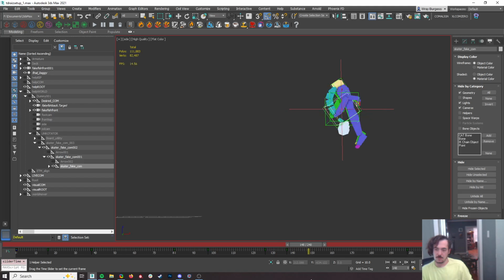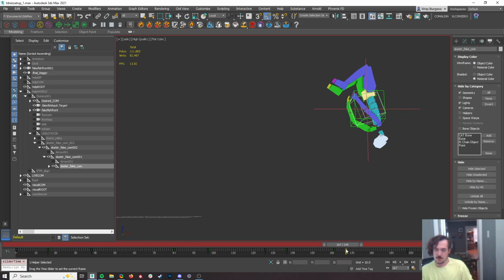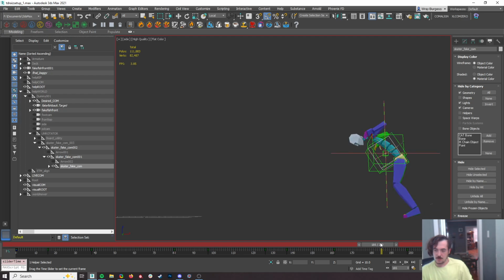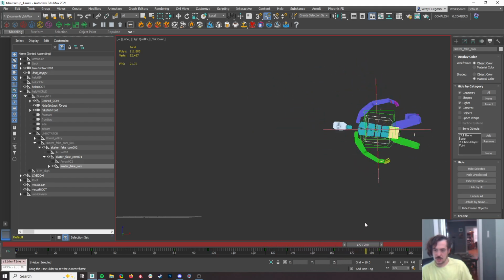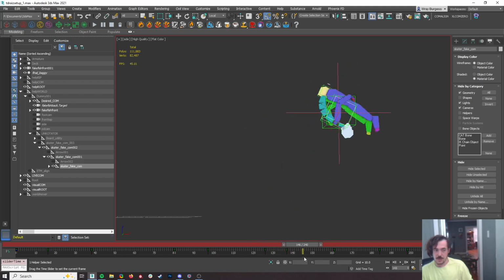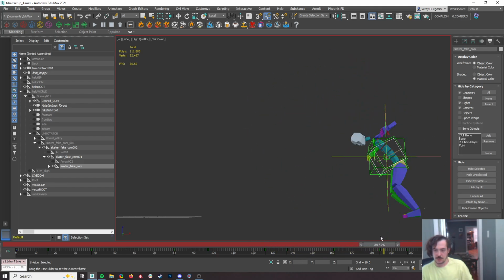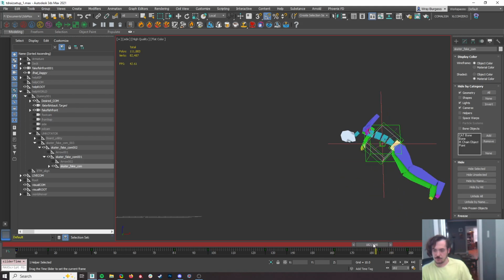So maybe there is the frame we started, and there is the frame we end. Doesn't really matter which way we go. Give it a 360.